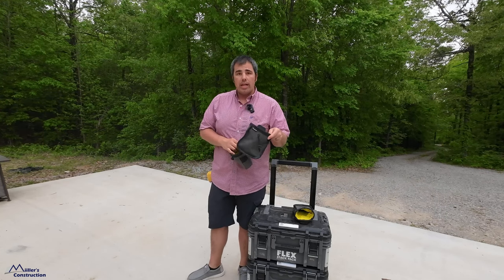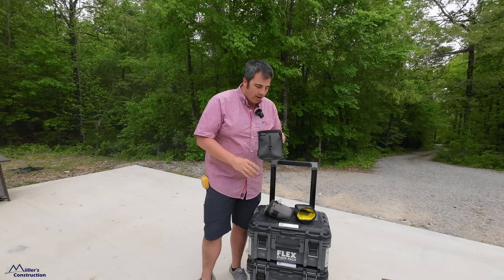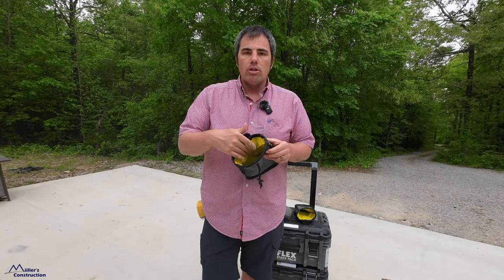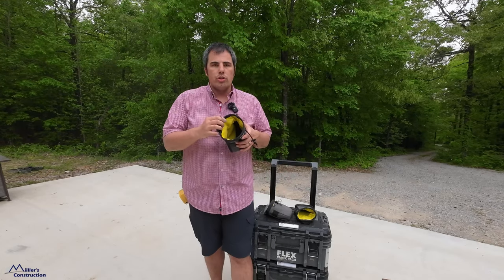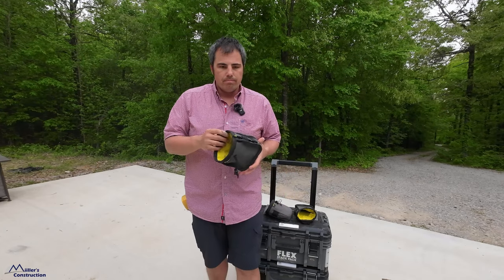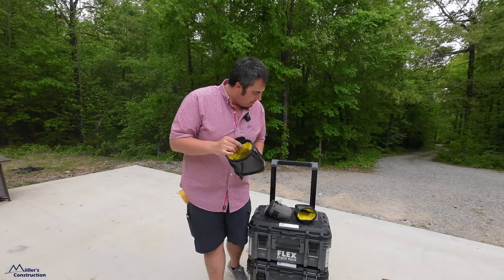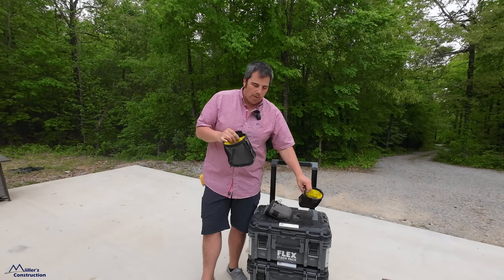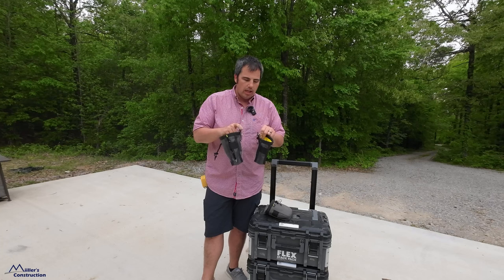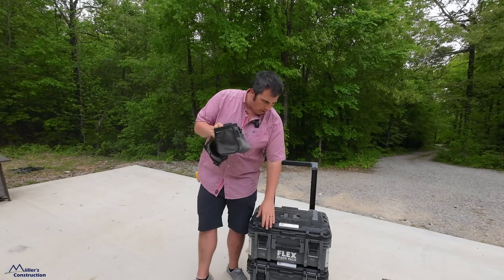Recently they came out with the Big Joey pouch, and I actually like this Big Joey pouch even better than the regular one because I can fit larger tools in here. You can put pliers, screwdrivers, larger stuff in here and you don't have to worry about them being too tall or too big to fall out. The Big Joey pouch is just like the regular Joey pouch Pro — it's got the steel clip and the reinforcement on the stitching. There's your three Joey pouches.